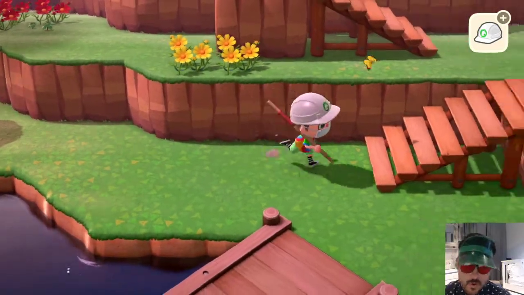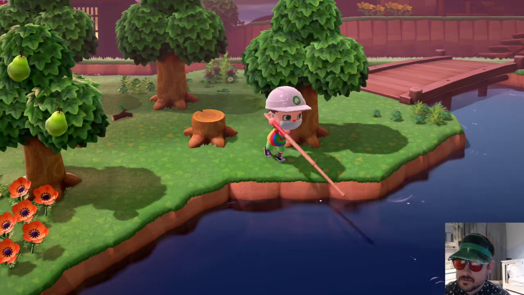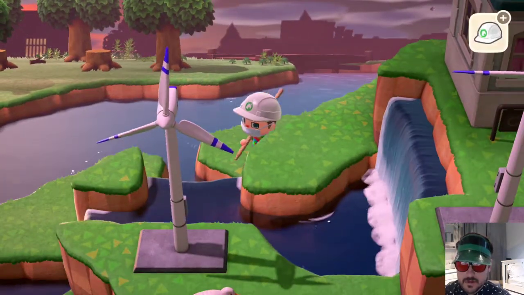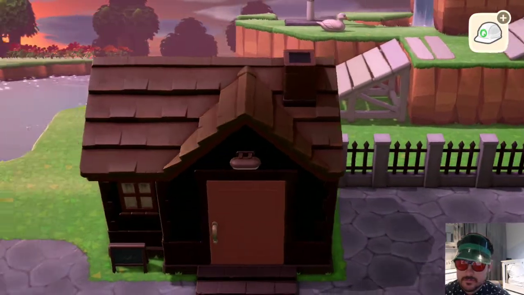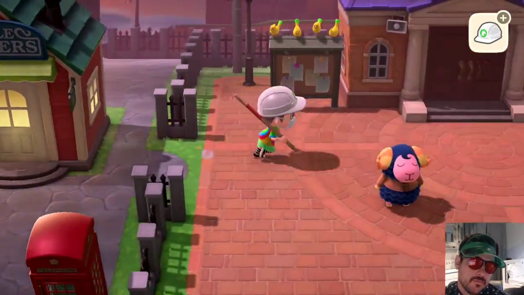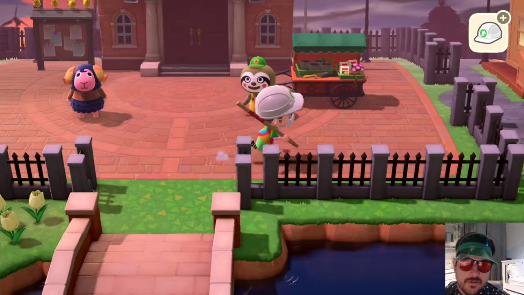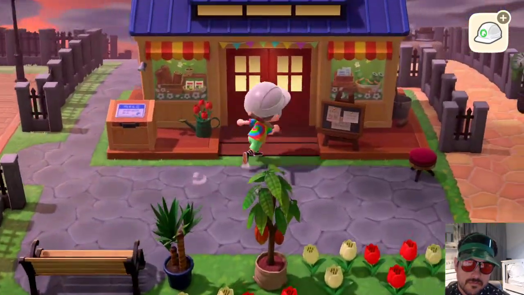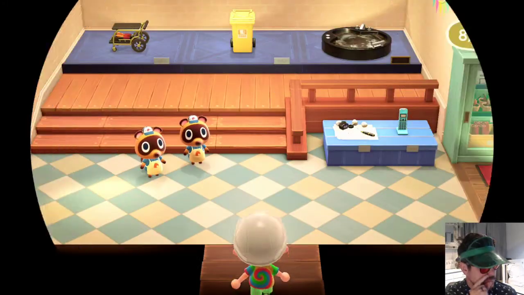I gotta round that corner off one of these days. Look at that beetle, huh? Forgot about this. There we go. Oh, I don't think they sell any shrubs. What do you think so far about this island, huh? You like it? What do you think, huh? Oh, I don't know.